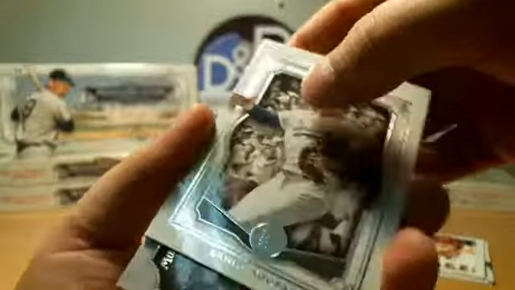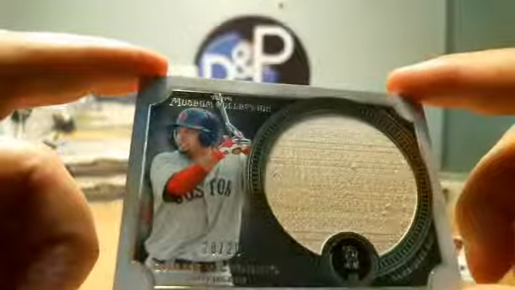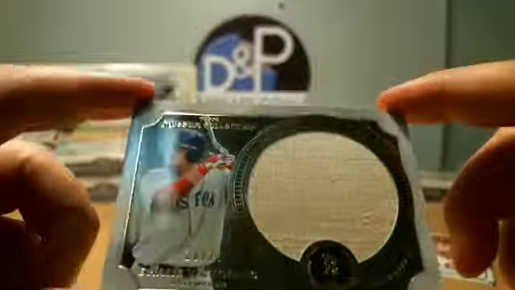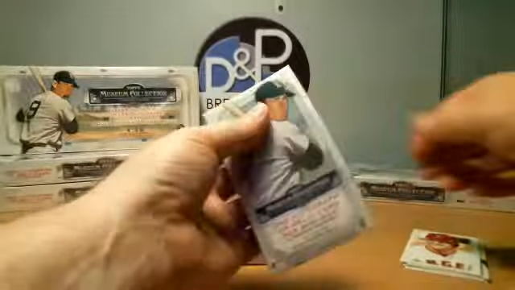And our hit, sideways, jumbo bat of Shane Victorino, number 20 of 20, for the Boston Red Sox. That's Big Pit 25 again. Guy's cleaning house. Next pack.